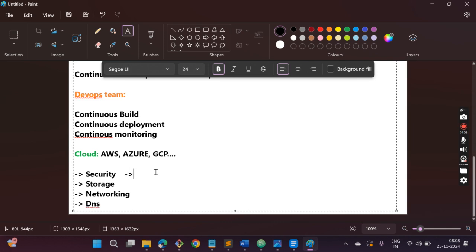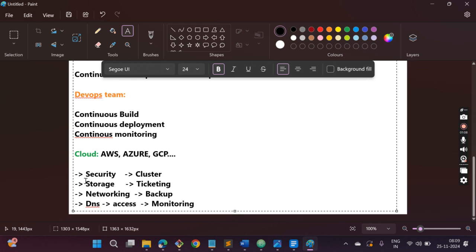After that we have a cluster mechanism, a ticketing system, backup, access-related features, and monitoring.